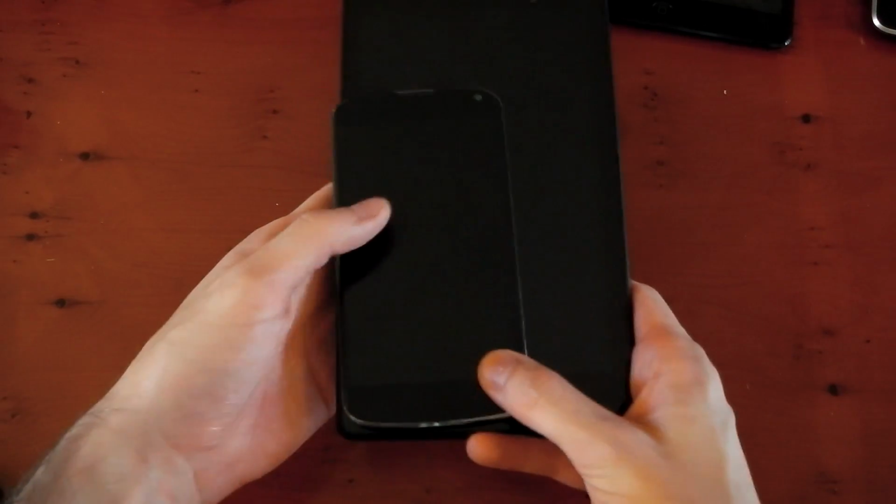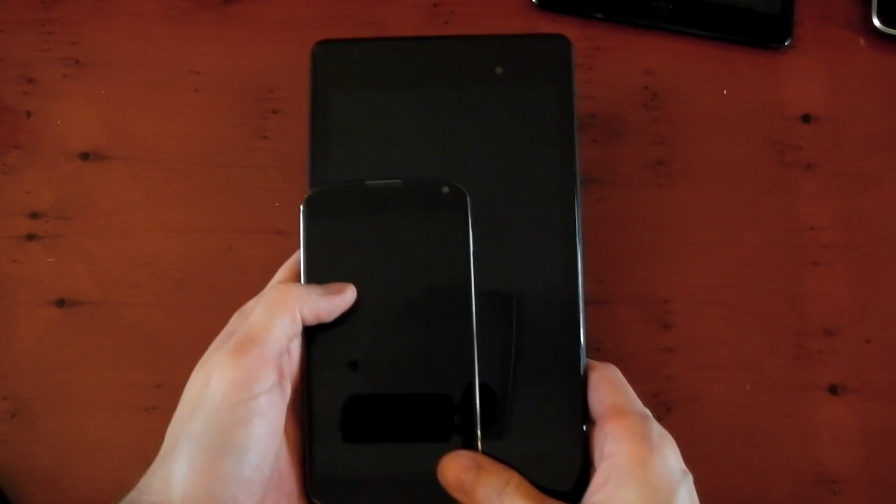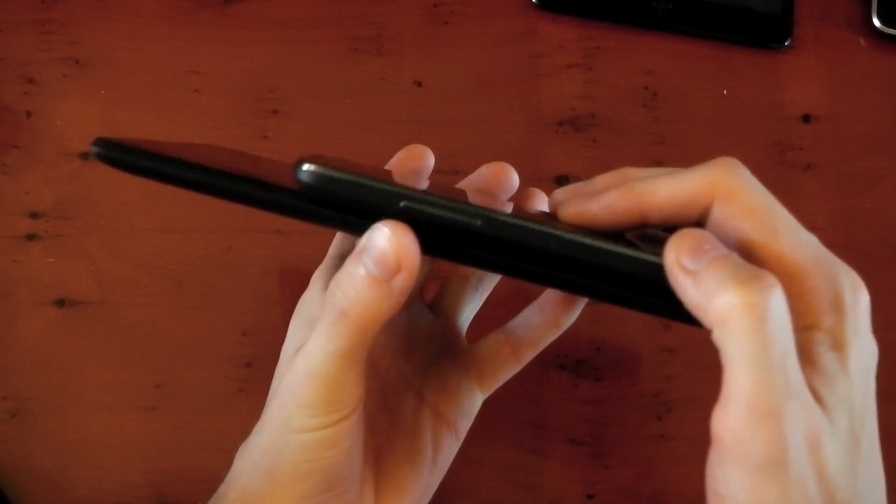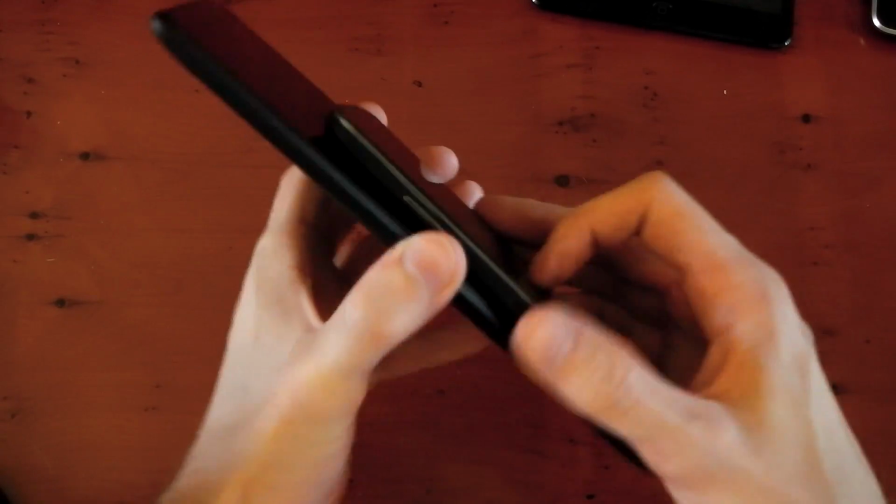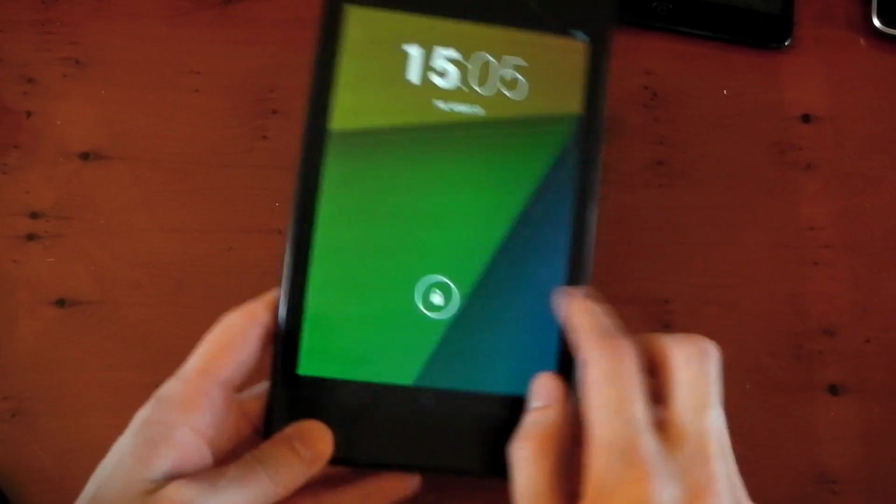I've also got my Nexus 4 here, so you can see how it looks against a 4-inch display. So that's the kind of size difference there. And you can also see the thickness. Nexus 4 is quite a thick beast. You can see that. Moving on to the screen, and this by far is the best upgrade for me.